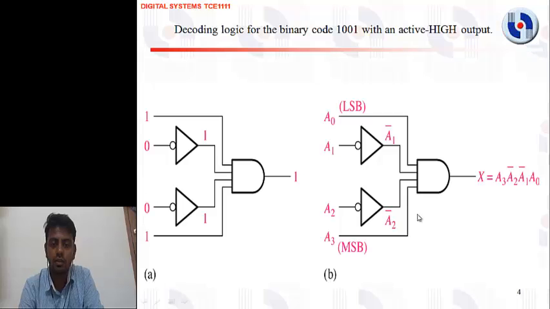And this is the notation we can give. A0, A1, A2, A3 are the 4 input lines, where A0 is the least significant bit and A3 is the most significant bit. In this way, we can create logic to convert 4-bit data to a single bit. You can see initially we are giving 1, 0, 0, 1. If this input is given to the AND gate, then the output will be 1. This is one combination. Likewise, we can use various combinations to develop a decoder.